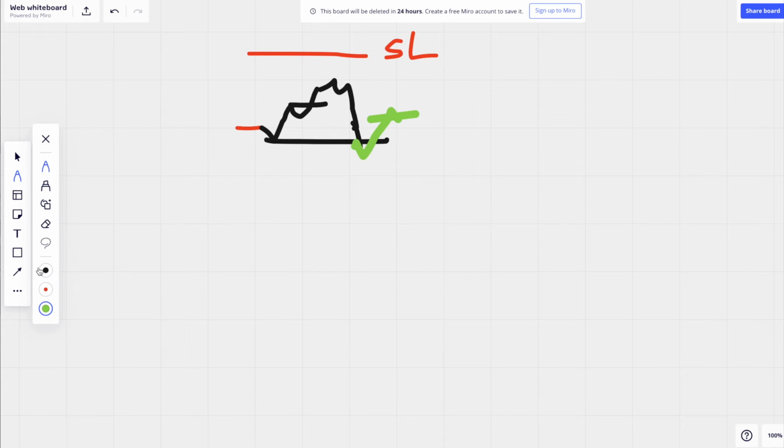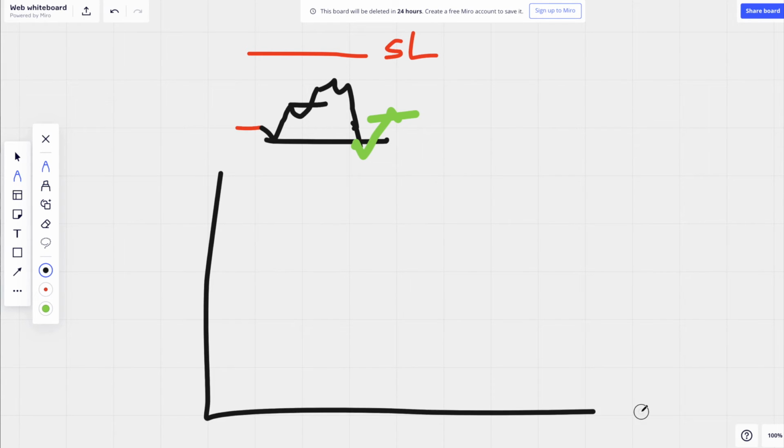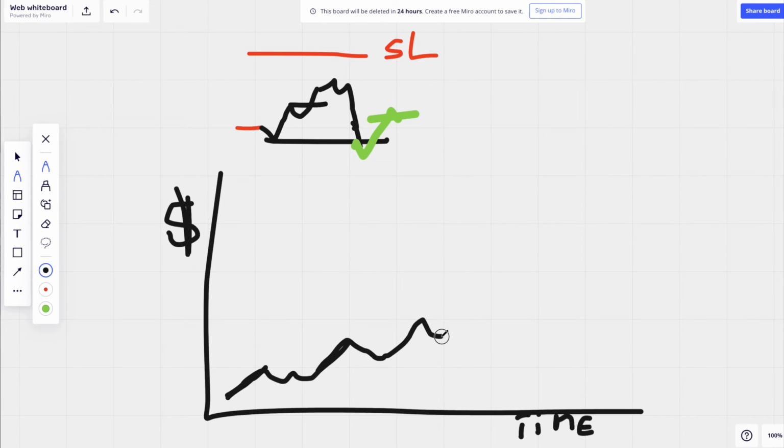If this is your equity, let's say this is time. This is something that took me a lot of time to understand. And this is your account. This is how you want your account to look like. It should go up and down, down, down, down, up, down, down, down, down, up. So you want big wins, small loss, small loss, small loss, big win, small loss, small loss, big win, small win maybe, big win, small loss, small loss, small loss.